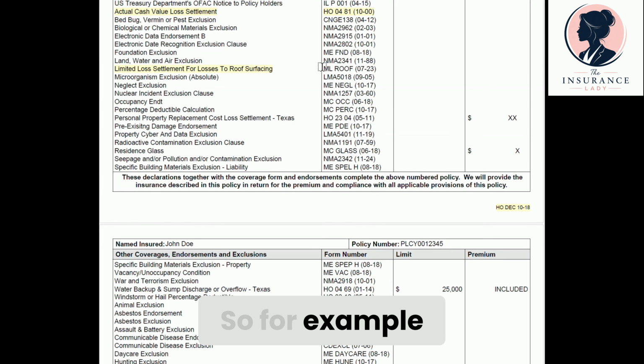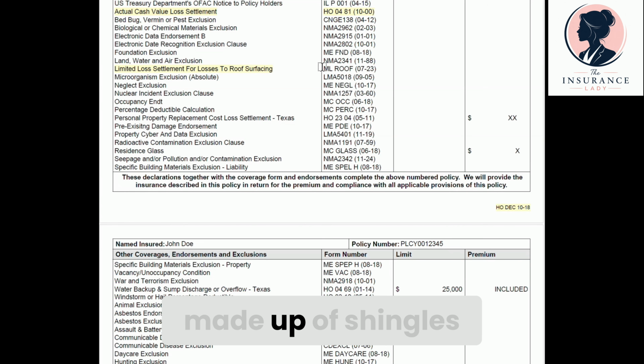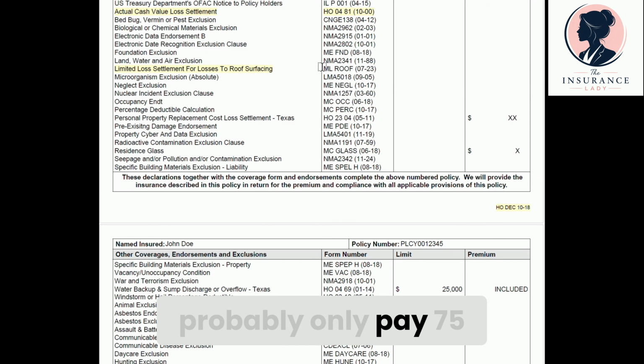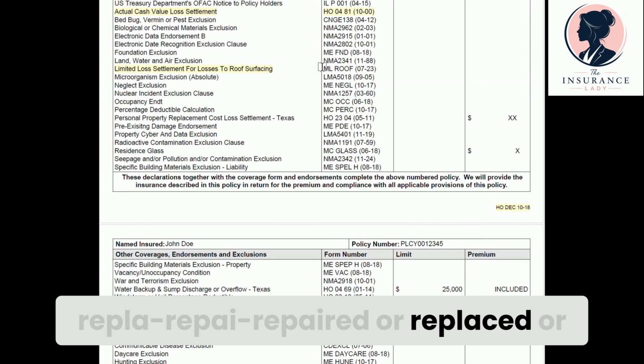So for example, if you have a 10-year-old roof that is made up of shingles as the roof surfacing, then the carrier would say probably only pay 75% of the value of the roof. And that is regardless if you get it repaired or replaced or not.